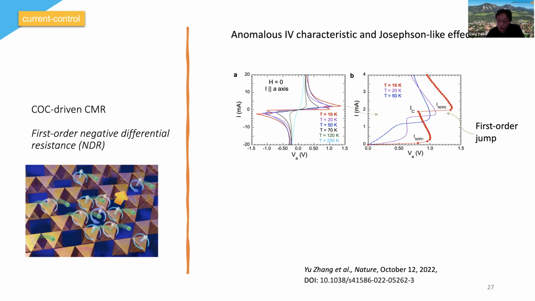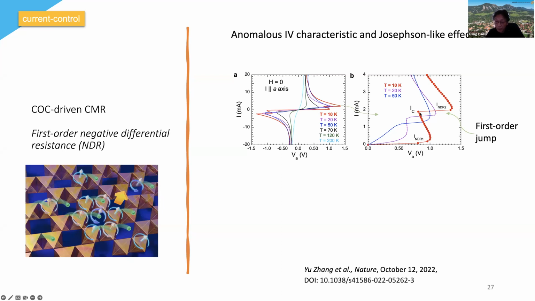So I also mentioned earlier, the IV characteristic is another aspect of the transport properties. So we also measured that. So we have these very unusual IV curves. Okay, so again, let's look at this. This is a zoom in picture. So it does not follow Ohm's law. When current is very small, it does follow Ohm's law, but when current is slightly higher, then we see this turning point. We call this negative differential resistance.